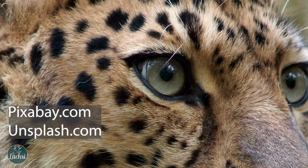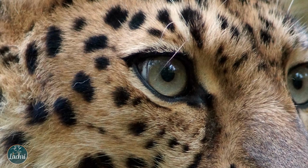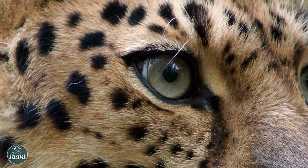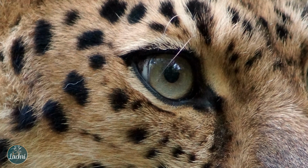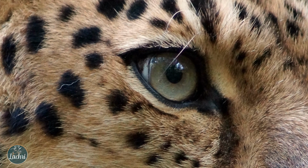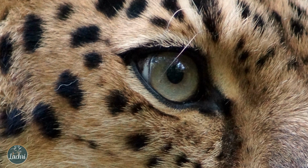And in this case, it's a full face. You may be thinking, wow, that is really overwhelming. That's a lot of detail. Now, this is my next tip for beginners. Don't start with trying to paint the entire animal, or even in this case, just the head. Break it down into smaller elements. We're just going to focus on the eye and the fur around the eye. Once you get comfortable with that, then let's move on to the full head. Once you get comfortable with that, let's move on to the full body. But let's break it down into smaller areas, smaller bite-sized chunks that aren't so overwhelming as you're getting started with painting.